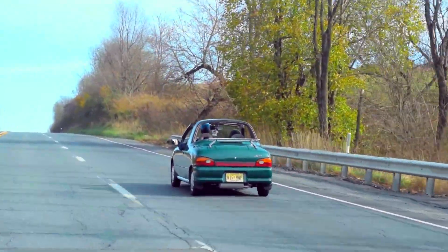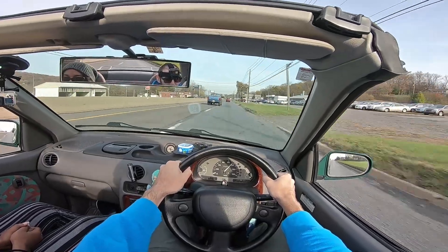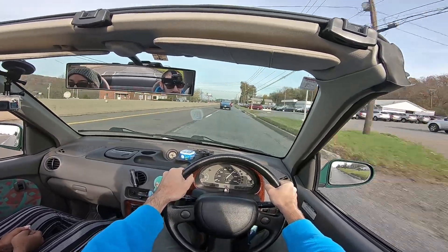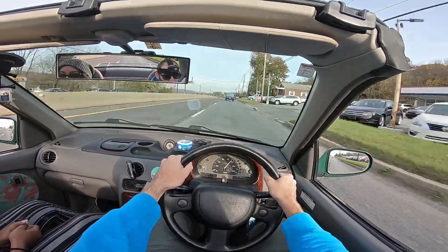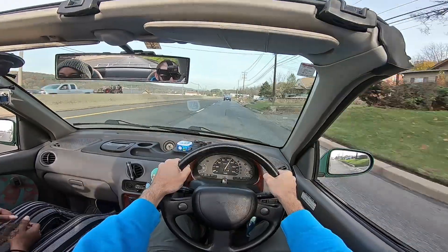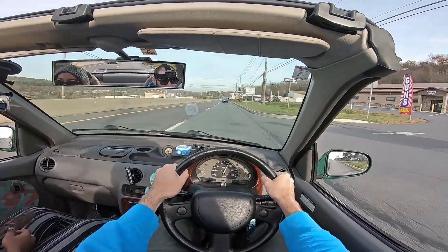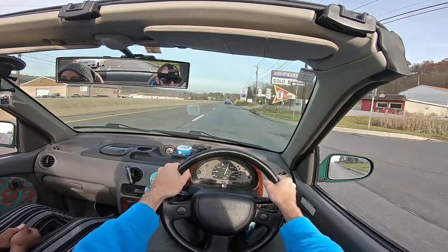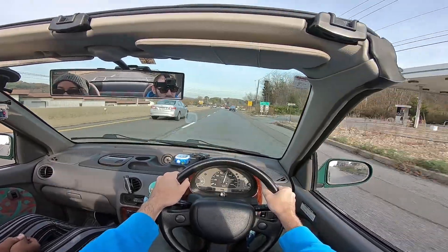The suspension of a Vivio is the softest of any K-car I've felt, with long travel too, making easy work of old Pennsylvania roads. But here's a little unnerving thing: with the roof off, the body flexes in three directions. I never felt this before on any type of car. I'm driving and I feel vibrations in the steering wheel — it's kind of moving up and down. My butt in my seat is gyrating in a circle. And with my eyes, I see the windshield frame and A-pillar vibrating left and right.